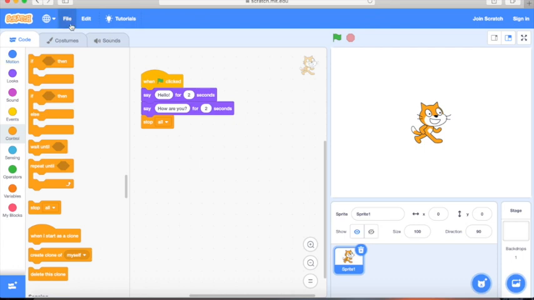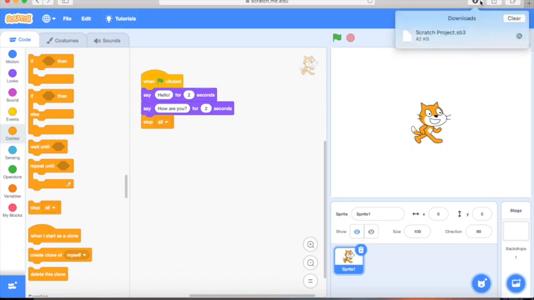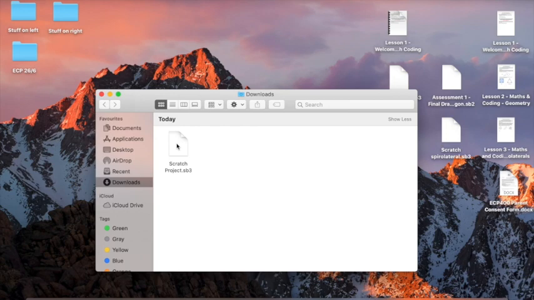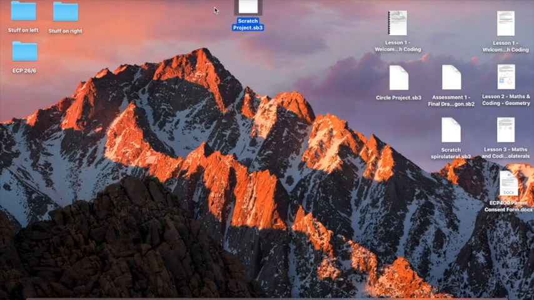What we're going to do is go to File and save to your computer. Now, depending on what you're using, could be Safari or Google, it might appear down here that you've downloaded it. It may appear up here that you've downloaded it. But we want to find that file we've just saved. Mine's in my downloads folder down here. I'm going to drag that out onto our home screen.